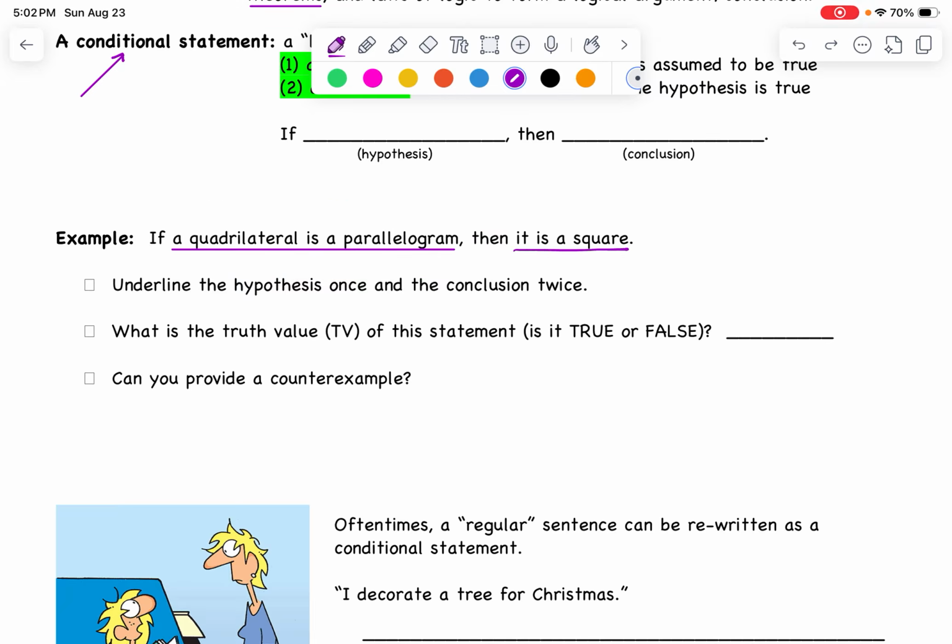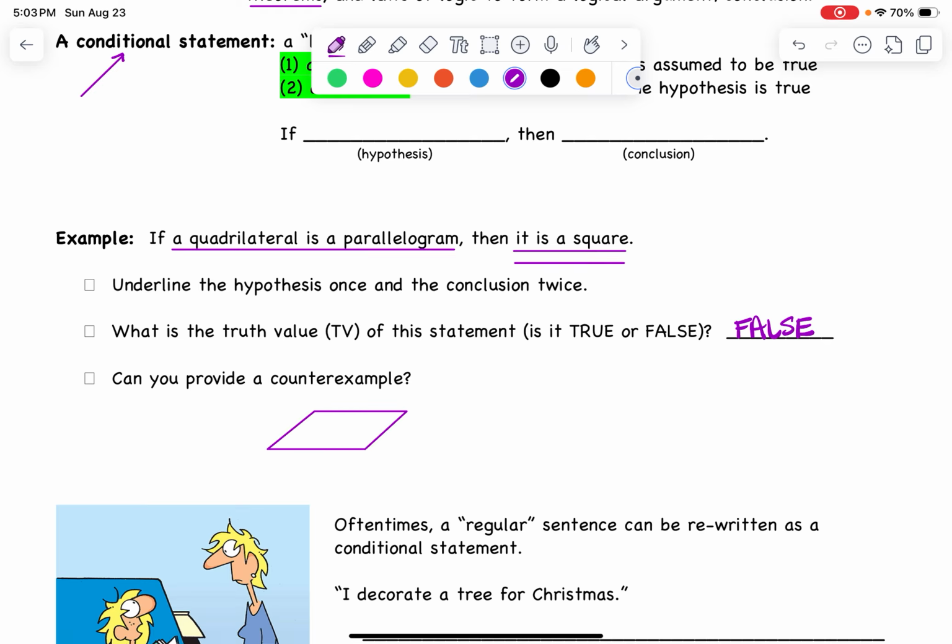Of course, I did connect it. And so it's up to you to figure out what the truth value, which I will label TV, is. Is that truth value true or is that false? If it's true, it has to be true 100% of the time, all the time. And if it's false, then you must be able to provide a counterexample to prove why it's false. I know most of you are already thinking, I'm hoping that this one is indeed false. And of course, the reason it's false is because I could be looking at a parallelogram, but that doesn't mean it has to be a square, right? So this is a parallelogram, but not a square.